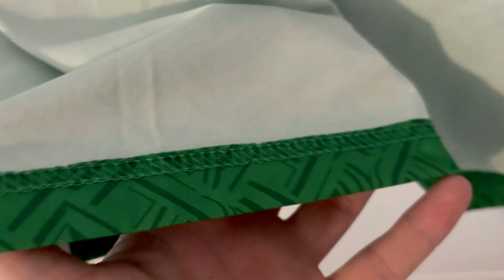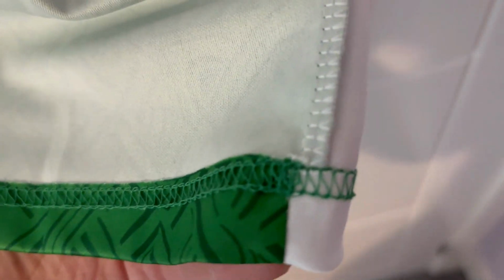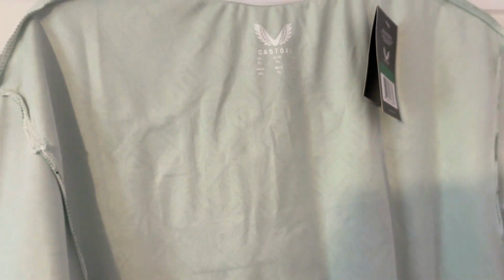We can see where Szmodics has been put on there. That's gone on nicely, and the big number 15 again has gone on really nicely. There is a couple of creases again from when the shirt's been in the bag, but nothing to worry about. Looking at the bottom of the shirt, just checking inside the hemline, a little bit of a join there, and the stitching's slightly off, but again, on the inside is where it's noticeable. On the outside, we hadn't noticed it. So I think it's fair to say that the outside will be absolutely perfect. So that's the inside of the shirt completed.